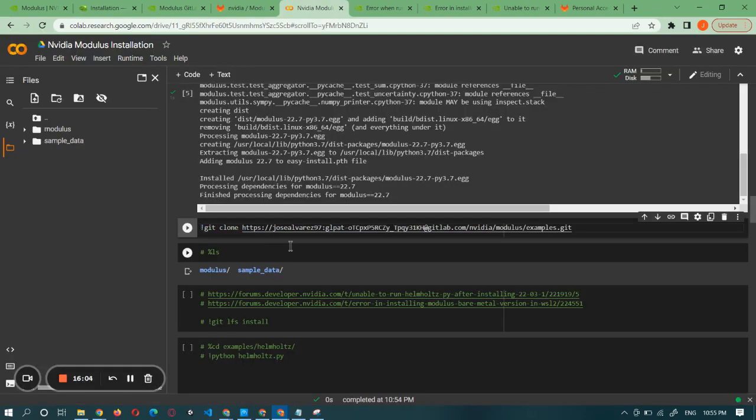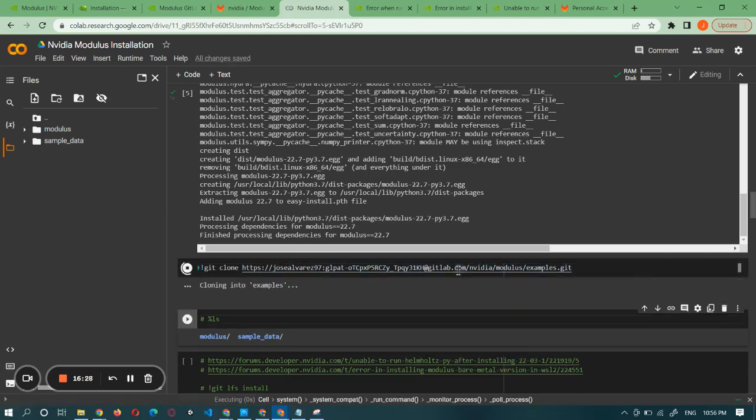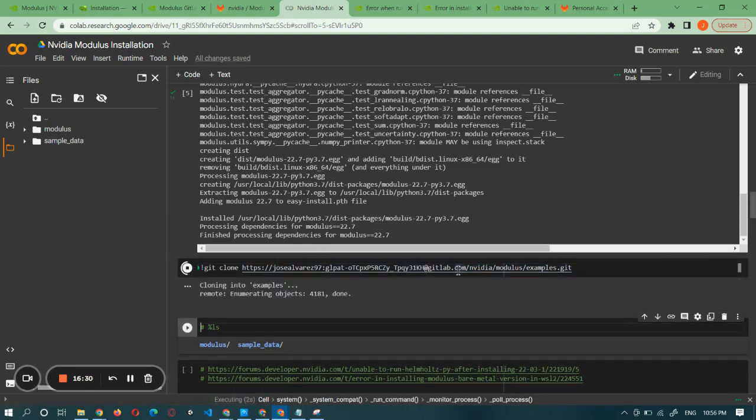So same idea, you need an access token. I think this is the previous access token I have. I'm going to delete all my access tokens because obviously I'm not supposed to be showing this on a video, but it's okay. But so you use the right repository address, nvidia/modulus/examples, and you clone it into your directory.